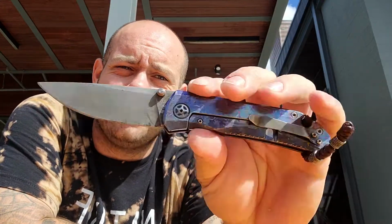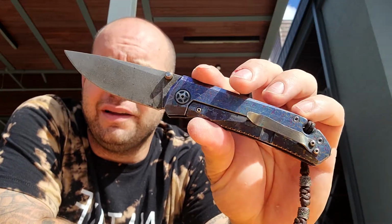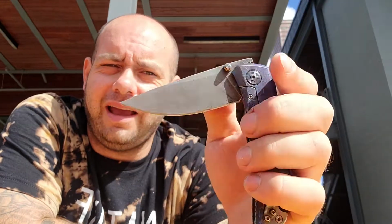Well, here's another frame lock that I brought around for science, okay? And I can put my fingers all over this frame, all over the lock bar, no problem, okay? Whatsoever. I can push hard against it, still no problem. And most of my other frame locks, almost all my other frame locks, as a matter of fact, every single one of my frame locks is that way, except for the Hinderers.